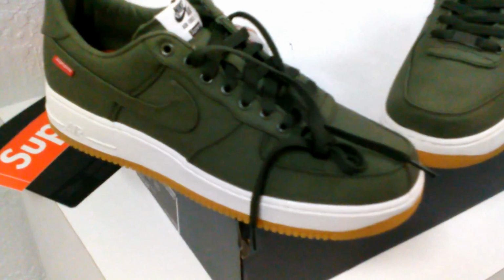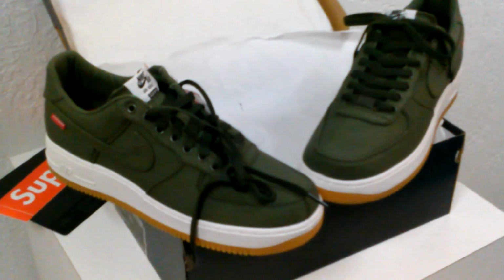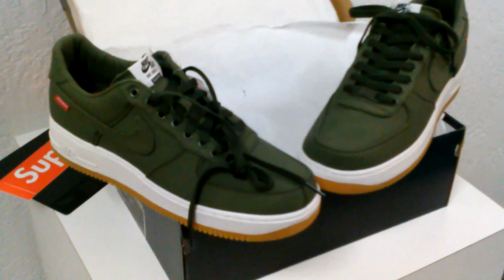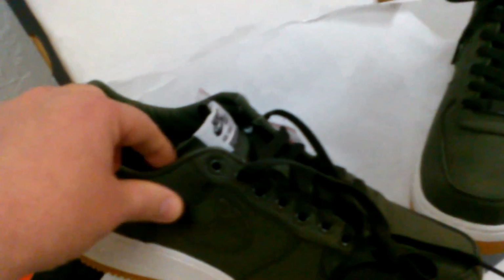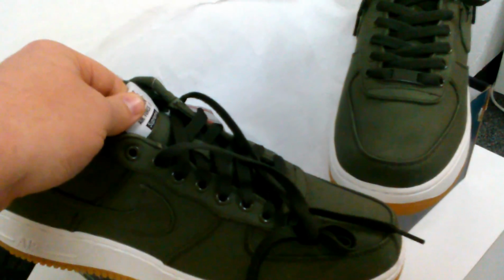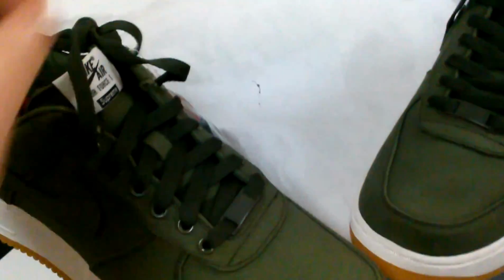So there's a few things I want to point out. By now you probably done seen a crap load of these videos on these shoes. They're super hot. A lot of resellers is juking them. Not too many people rocking them. I'm going to point out one thing real quick, is that they're allegedly waterproof. This material is like a canvas. I really like the sturdiness, the structure of it. It seems like it's way more durable than your common Air Force or even a common Air Force material that they use.